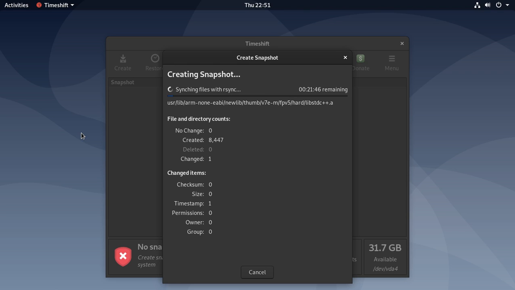So if you can see our partition down here, VDA4 is going to take a good hit after the snapshot's done. And then after that, whatever snapshots you add afterwards will just take little bits of that. So it won't be anything compared to the first one. But you can see this is going to take some time. So I'm going to pause the video now, and I'll catch back up with you in a couple minutes.